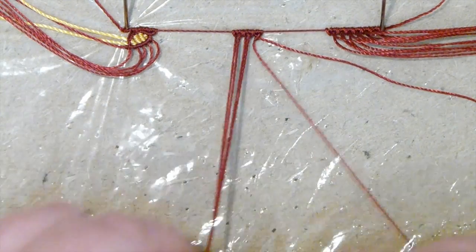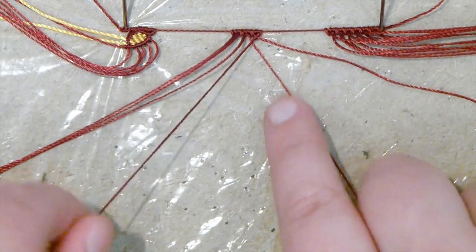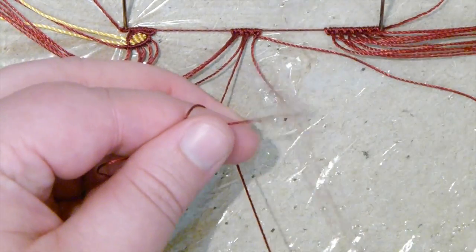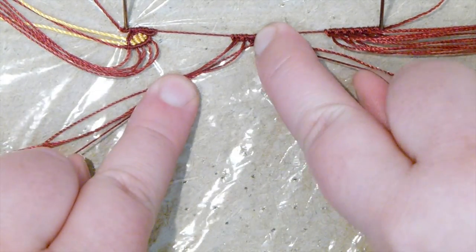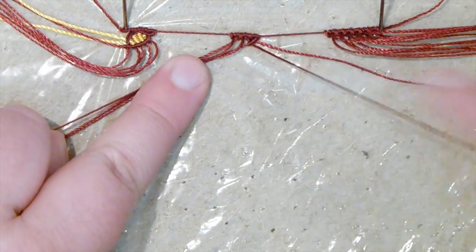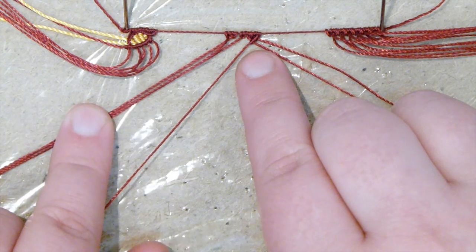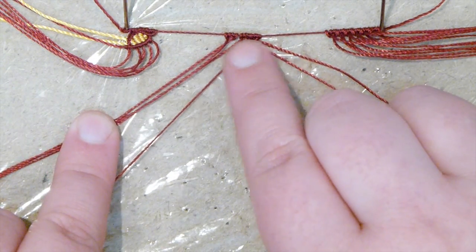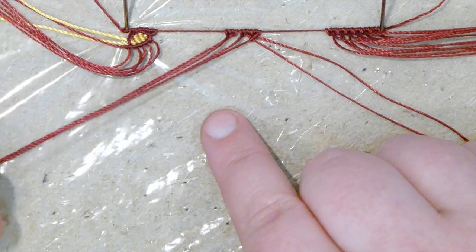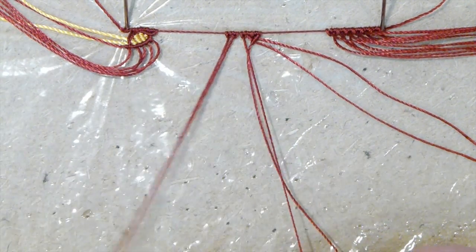So then you now need to grab the next one, and remember then your working thread, bring it underneath your holding thread and then take that around your finger and through the loop and pull it tight, around your finger and through the loop and pull it tight. Remember what I said from before, this row of knots that you're making now needs to go at an angle out from the top row where you attach your threads, and that's what your holding thread, where you hold that when you're tightening your knots, determines. So just try and remember that and try and get it to go in the direction that you want it to go.